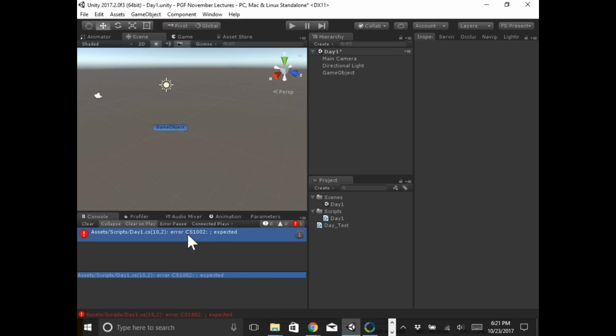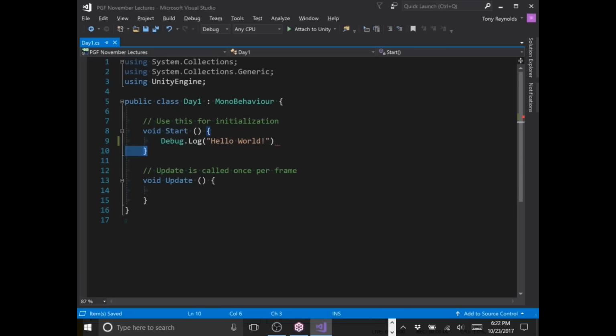Okay, so most errors, warnings, and logs in here, if you double click it, it should take you right back to Visual Studio and should put you right on the line where that error, warning, or log was generated. So in this case, I'm just going to double click on this. And now my cursor is actually at the end of line 10.